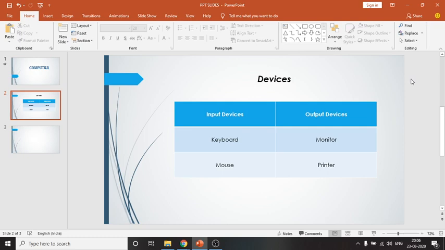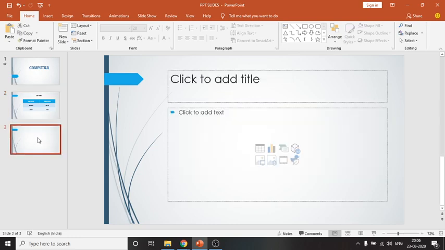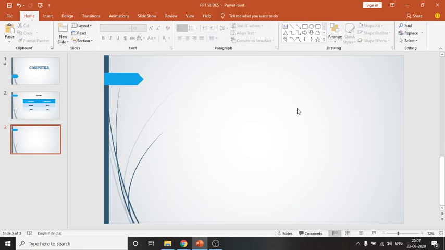So in the second slide, what we have done, we have learned how to insert a table. Right. Now let us come to our third slide. I've added nothing. I will delete this title area and subtitle area first. I don't require it.